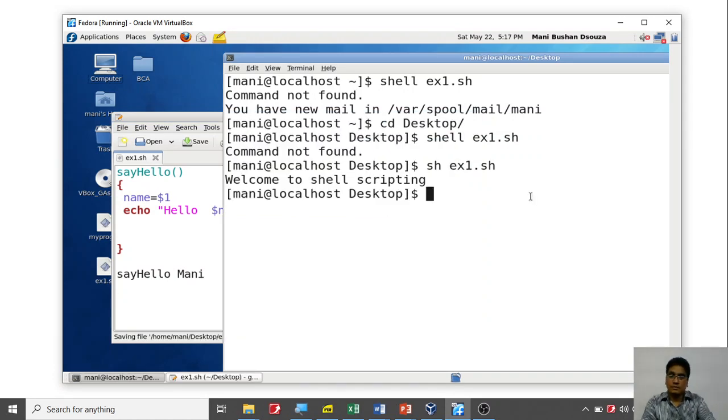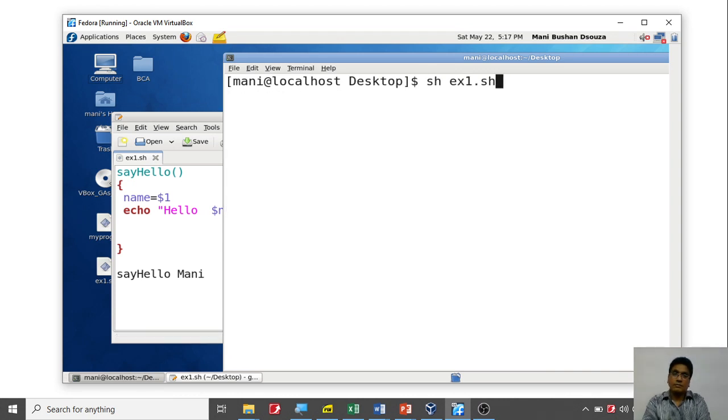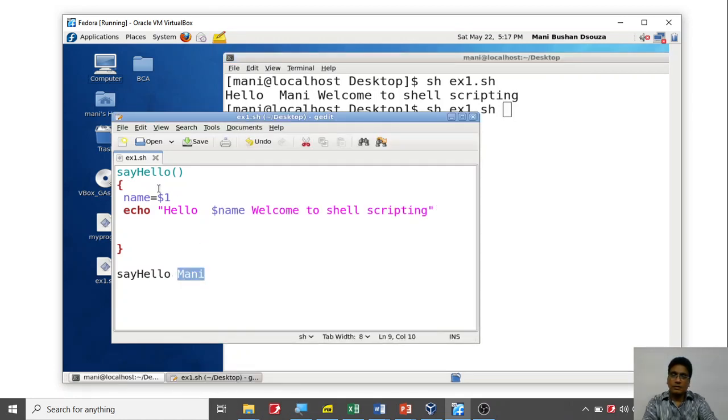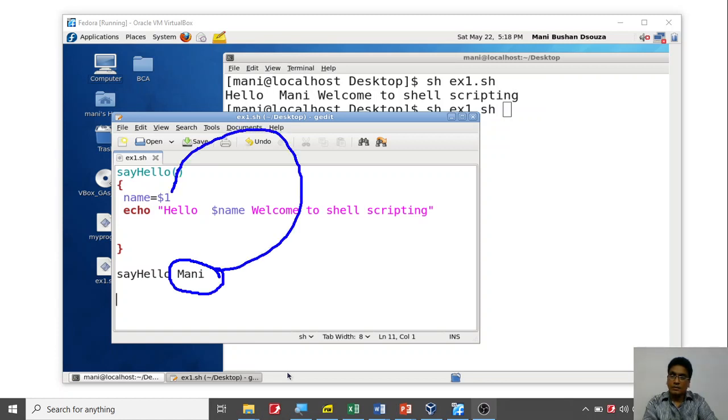Let me go to the shell now and let me run it. I think money is already there. So let's say money, that variable is already there. If you notice, I call this money and I'm supplying this money to the value here. So when I invoke this particular function, you notice that this money is passed to the function, and that is why it's going to print hello money and so on and so forth.